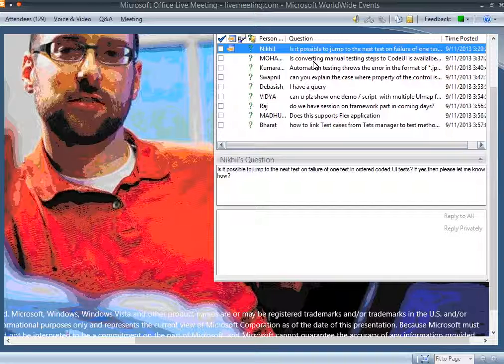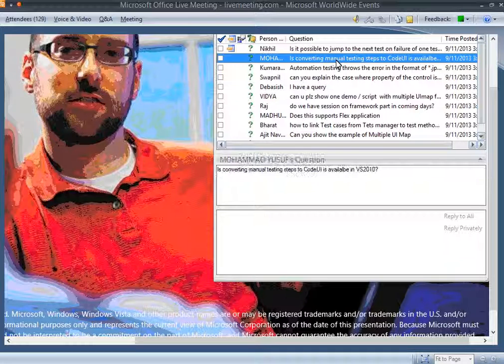So if anything is missing, you can always go back and rewrite the code yourself as well, and that is possible.